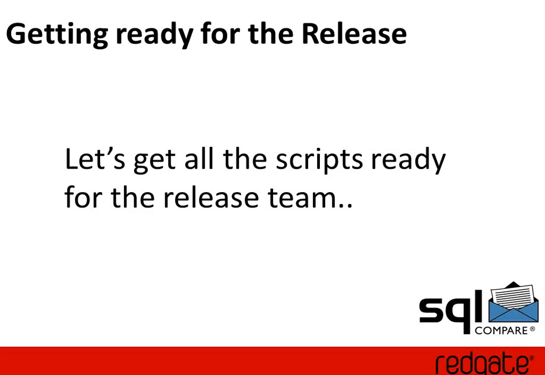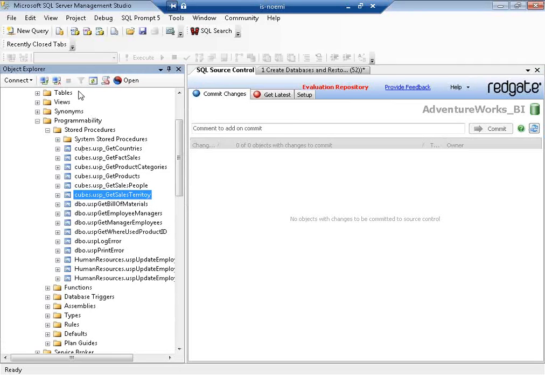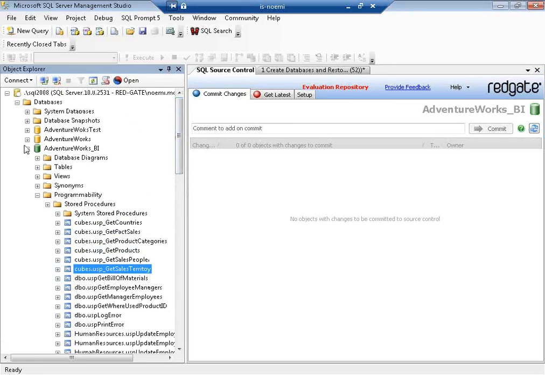Now if any of you out there are familiar with Redgate, I'm sure you've seen our SQL Compare tool before, but SQL Compare makes this so simple that it's just a matter of a few clicks. We can use the tool to compare our target and our source and create the scripts that we need to pass on to our release team. So Naomi, do you want to go ahead and finish up and create those scripts? So this is the easy part, and now we've made our changes, they are in source control.